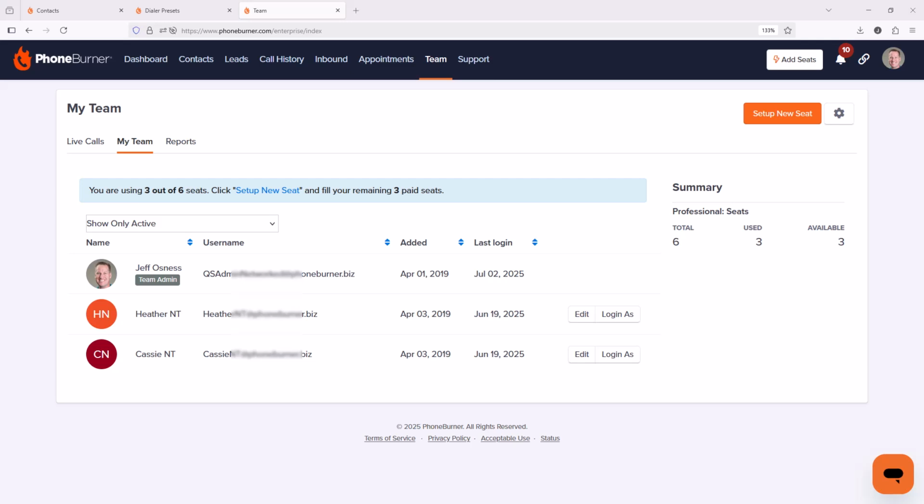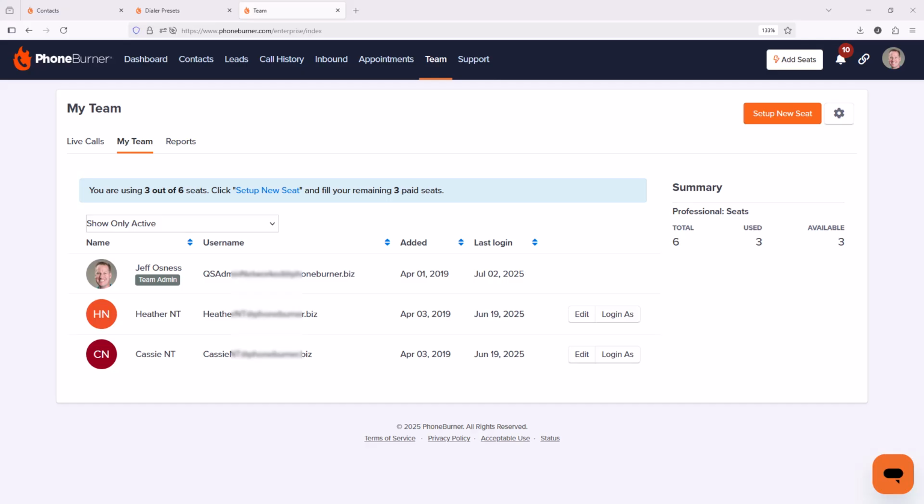But in this specific training, we're going to talk about the RoundRobin LeadStream in a networked account. Can it be used? Should it be used? How do you take advantage of this? So for those of you who haven't watched the other videos, I'll talk to you a little bit about the difference between how you can set up your PhoneBurner account in either a standalone or networked mode.